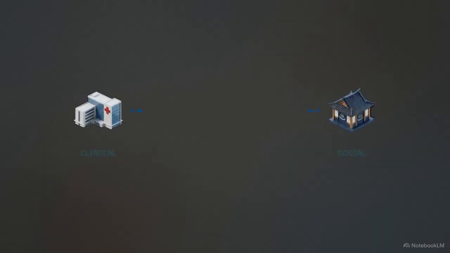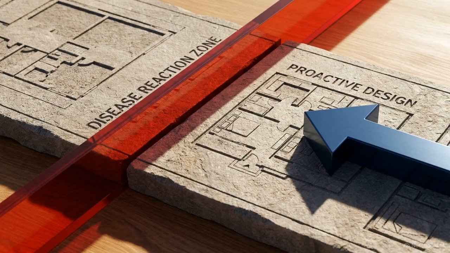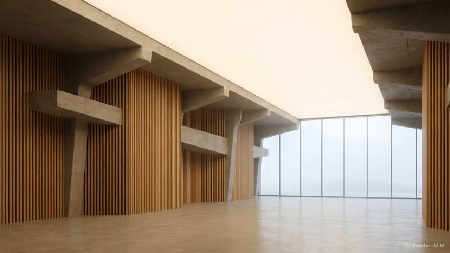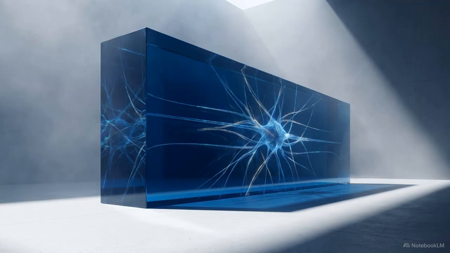These clinical and social examples are now forming the basis for wellness real estate. This design approach moves away from building spaces that only react to disease. The shift is toward longevity architecture. The goal of these spaces is to maintain the biological health of the occupant on a daily basis. Success in this field requires prioritizing the horizontal and sensory experience of the user over traditional visual aesthetics. Modern architecture is increasingly measured by its ability to support human biological needs.